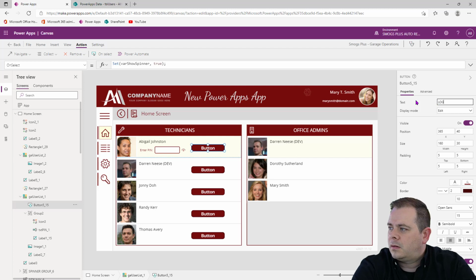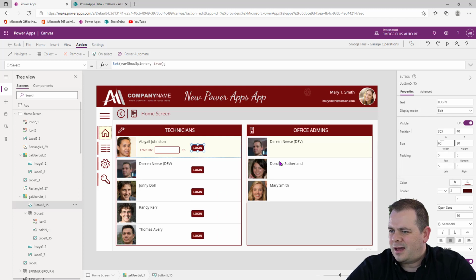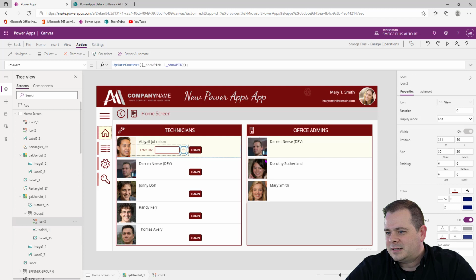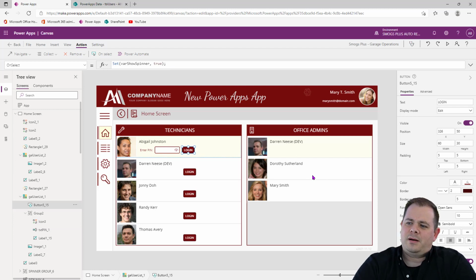And log in. Of course, the font needs to be much smaller. I think the radius needs to be half as much. Bring that down to 5. So where's the font? Right here, 15. Let's make that like 8. Maybe 10. Yeah. And let's set the width like 60. I like that. You know what I want to do is I would like to bring that over on top of the text box. That'd be great, huh? Yeah, that looks a lot better.